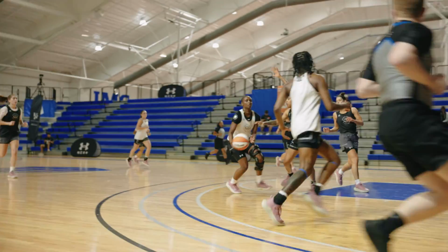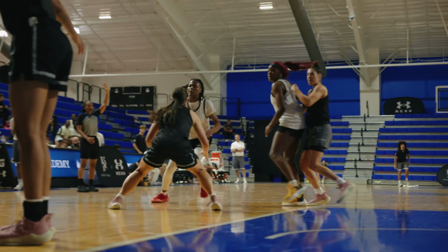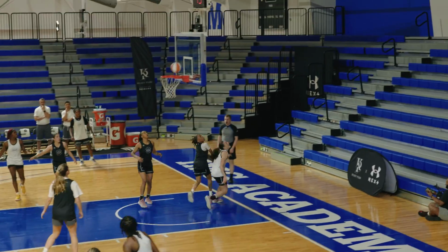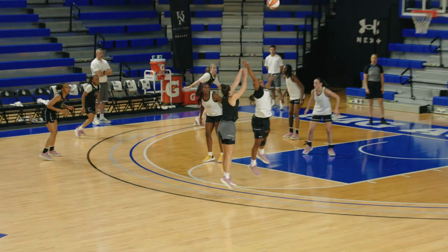So I would pick a different place to sit and film for each time that they would stop. So I would be on the baseline underneath the hoop, and then it'd be halftime. Then I'd go up into the stands and I would film from the stands, and then I would go to a different part of the stands. Trying to move around and get different perspectives was really cool.